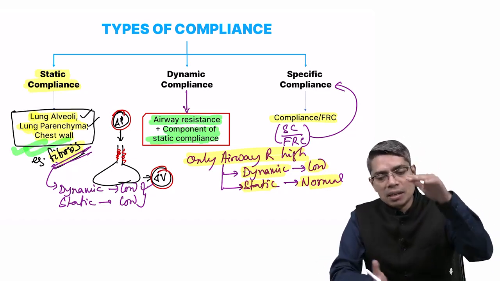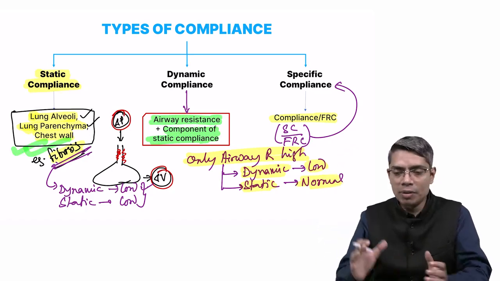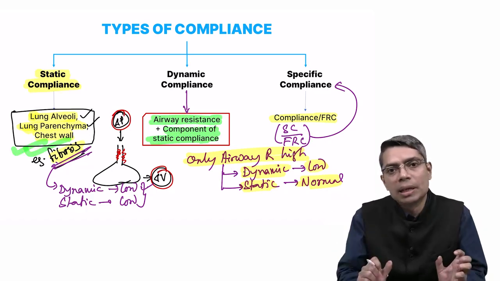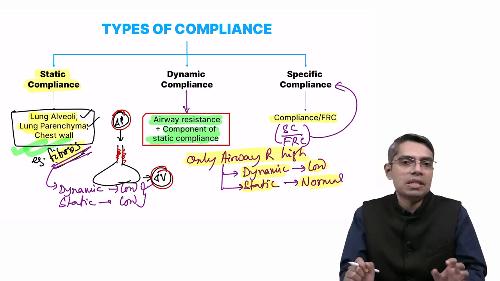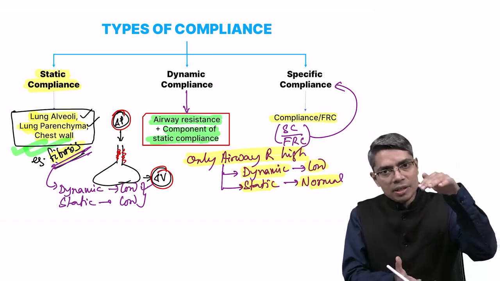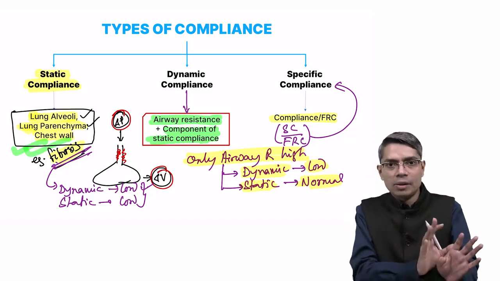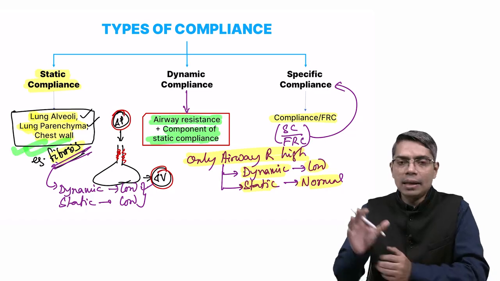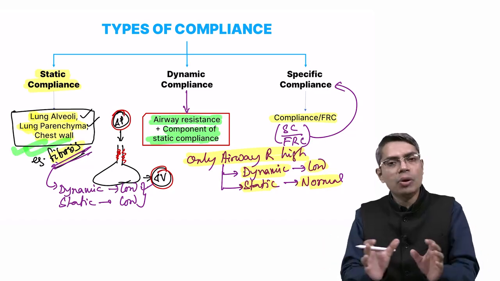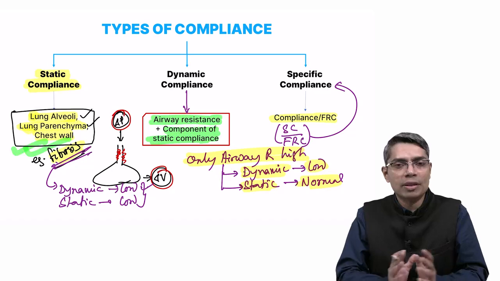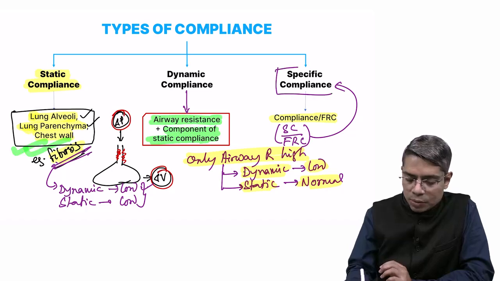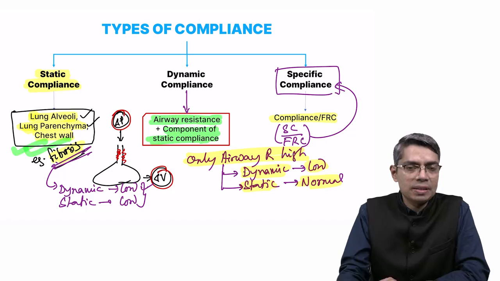Suppose one person has a larger lung and one person has a smaller lung. Obviously the smaller lung will have low compliance, but if you want to compare the compliance of unit volume of lung, then you have to use the specific compliance, that is compliance upon the FRC. So the larger lung will have higher FRC also, so compliance upon FRC, okay, that's a standard. And the smaller lung will have lower FRC, so compliance upon the low FRC. Then you compare these two values, you will get the exact comparison of compliance, not the absolute compliance value. So that's why specific compliance is generally used for comparison of compliance between persons with different size lungs.